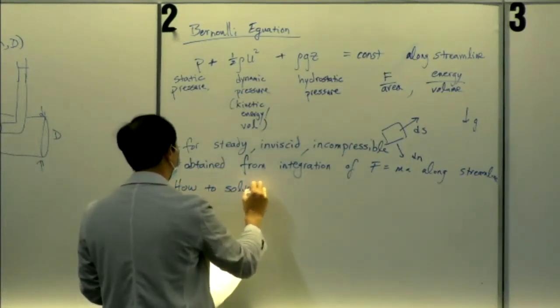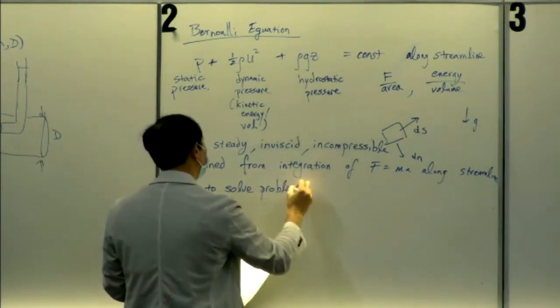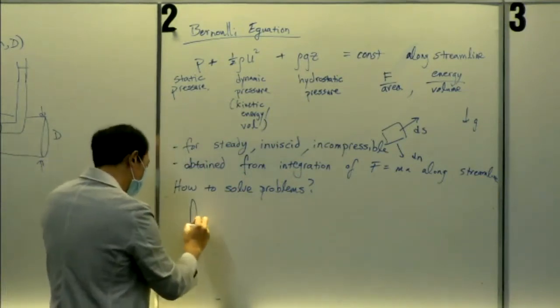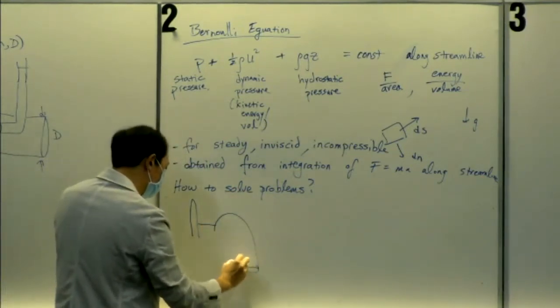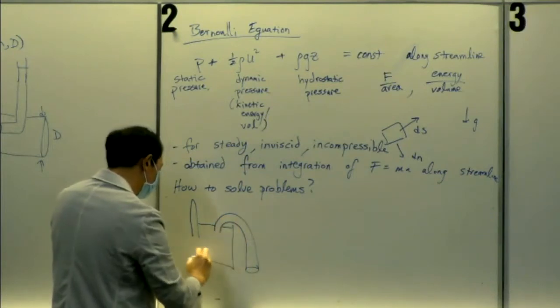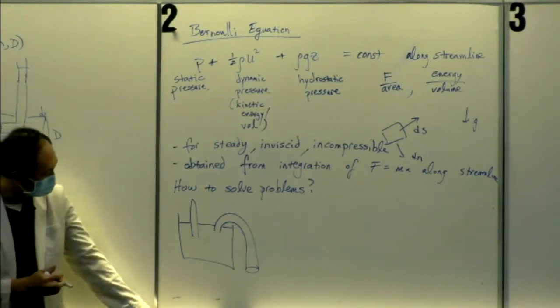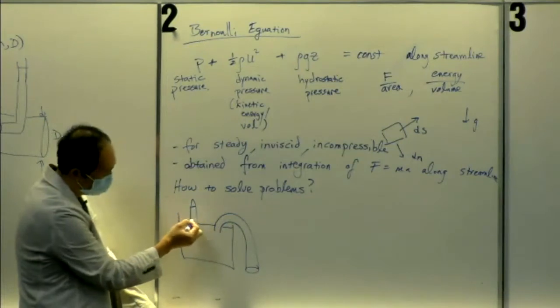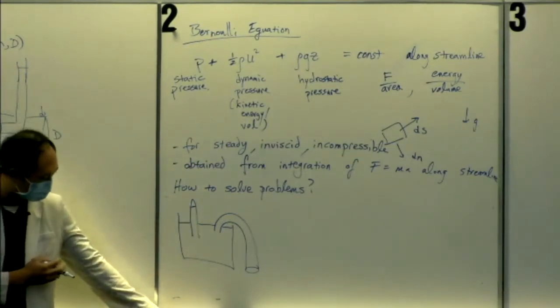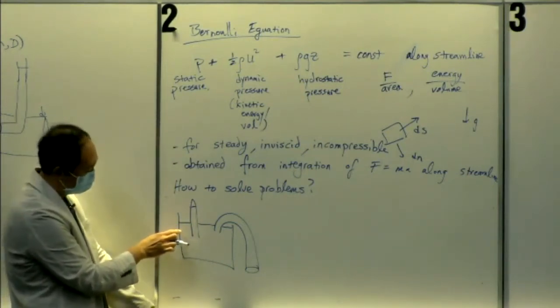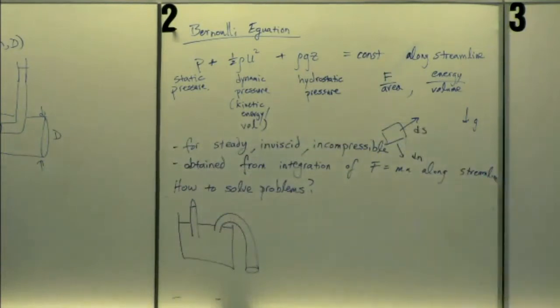So how to solve problems? Last time we did this problem that looked like this. There were basically 2 parts of the problem embedded in there because the fluid in this top portion here never leaves and in fact is stationary. So for this left side of the problem, the only goal was to figure out what the vapor pressure was.